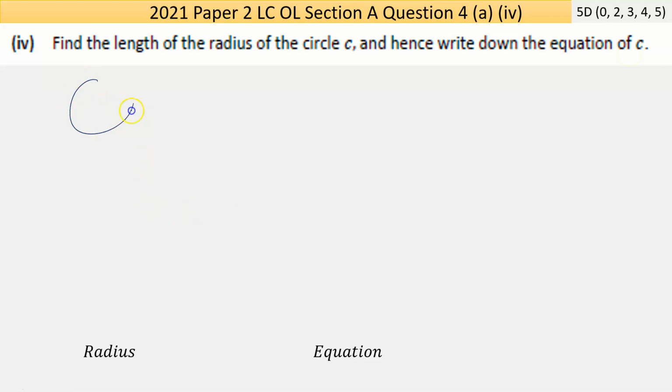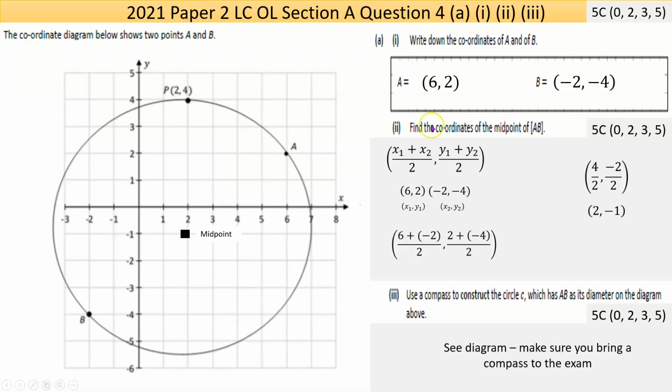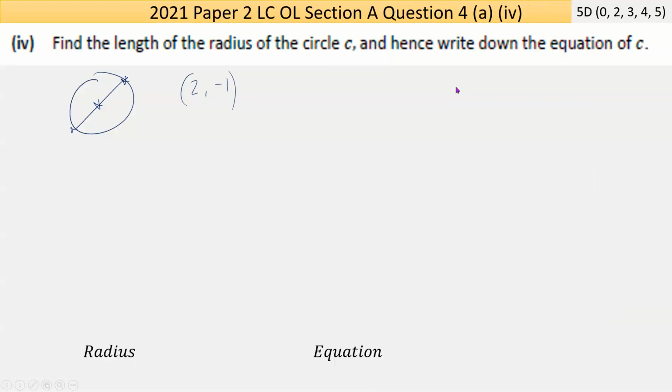So look, on the first side we have a circle, okay, and it has a diameter. I could get the length between the 2 points we were given, okay, whatever they were, and then have it. Or I could use the midpoint value and just directly calculate the answer. It doesn't matter how you do it, as long as you're consistent, okay? So I remember one of the points was 2, -1. That was the midpoint, so I'm going to use that. I might have used a different one in the notes. I'm going to flick back, and our other one was 6, 2, okay?